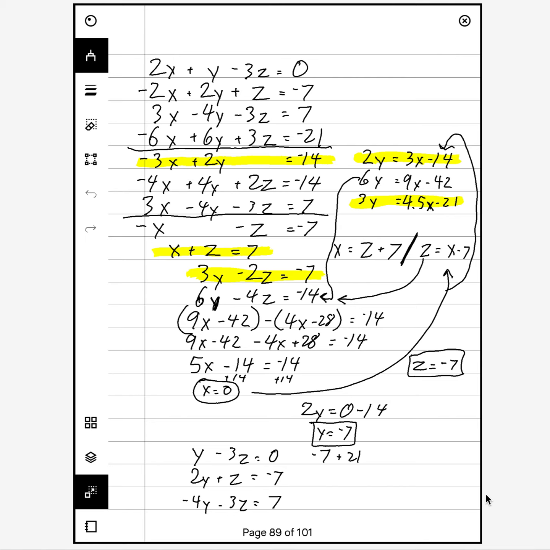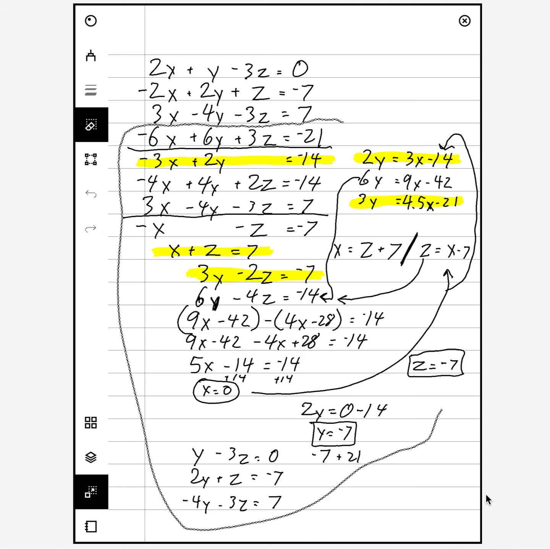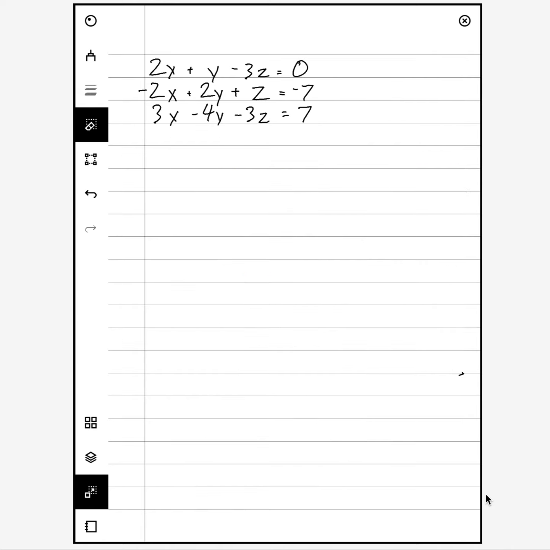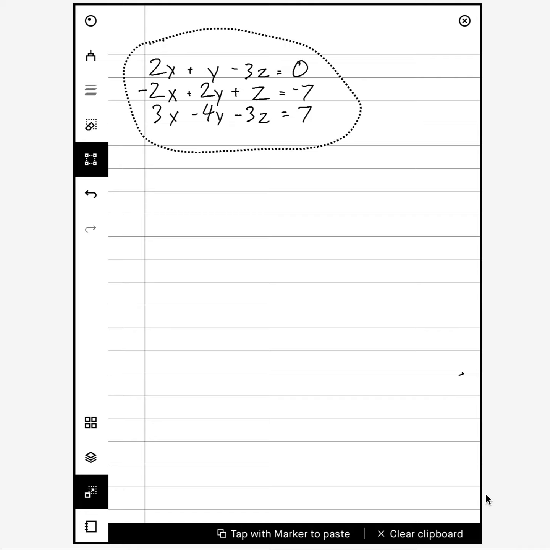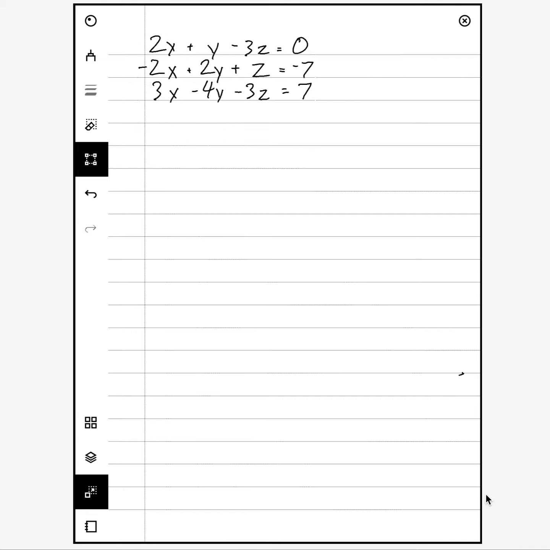Look at that. All right, let me erase some of this. If you want to screenshot this, you can cheat and just skip to the end, or you can learn and join me along the process. Goodbye, everybody. Move these up. Okay, this is going to be equation 1, 2, and 3.